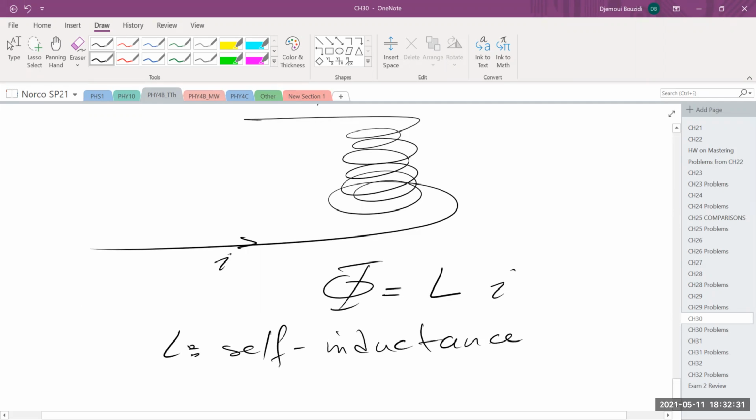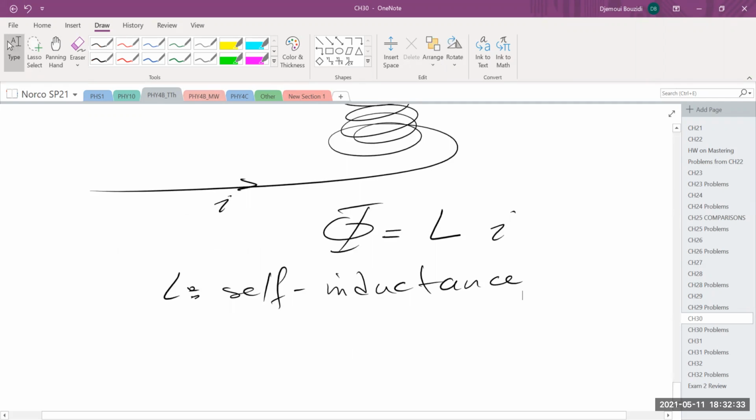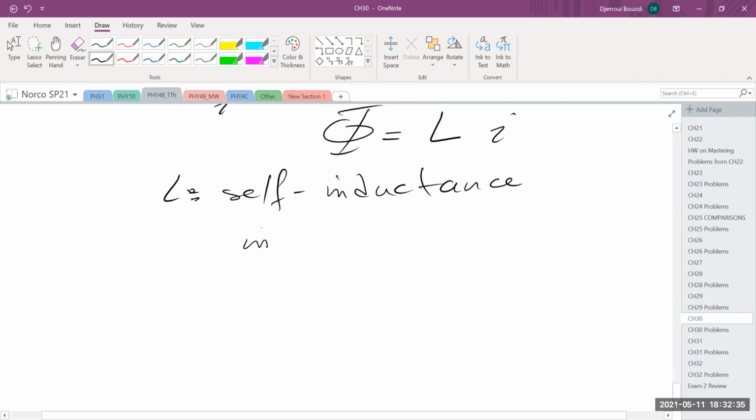We don't call it self-inductance anymore, we just call it plain inductance. This is called an inductance. I know we call the other one mutual, but this one we call it inductance by itself. You have to understand that L in this case is actually the inductance of a wire with itself. So the fact that you have a wire wrapped around somehow in here will produce an effect, an undesirable effect, or sometimes desirable effect by itself. So you really don't need a transformer to have an inductance in here.